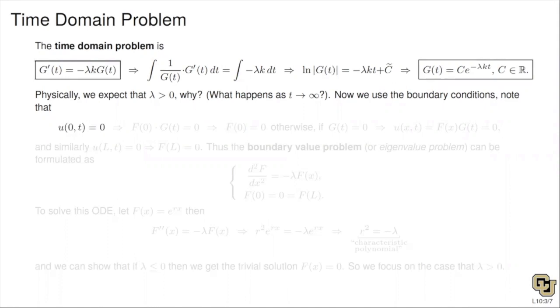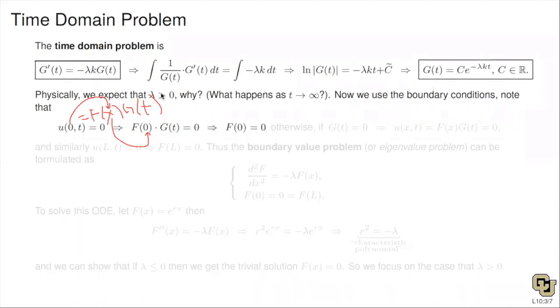So here we have to use the fact that we're assuming u of x,t is not trivial. Observe, remember u of x,t is equal to f of x times g of t. And here I'm assuming the x variable is 0 because we're using the boundary condition. So this x in the f function, I've replaced with 0. And now there are two options. f of 0 is equal to 0, g of t is equal to 0, or both.